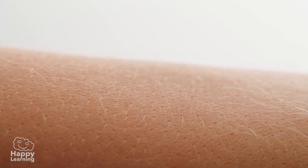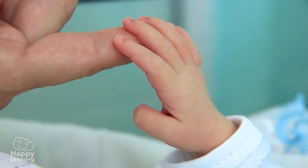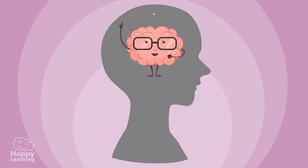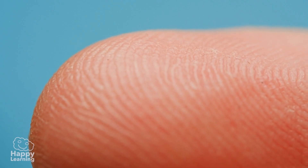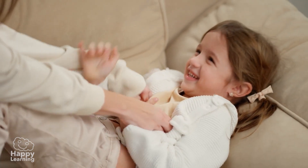Underneath the epidermis is the dermis. Dermis means skin, remember? The sense of touch is in the dermis, which has sensory receptors that receive stimuli from the outside and tell the brain if something is cold or hot, rough or soft. The sense of touch is like an alarm that warns us — watch out, this is prickly! Or there's tickles!